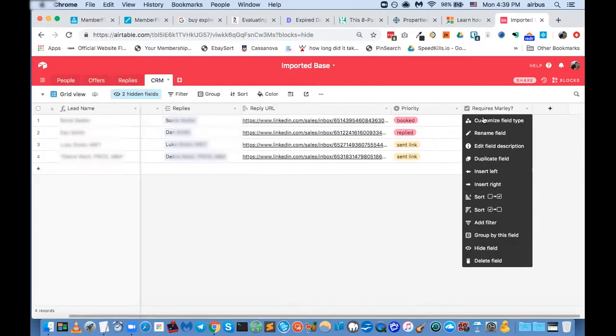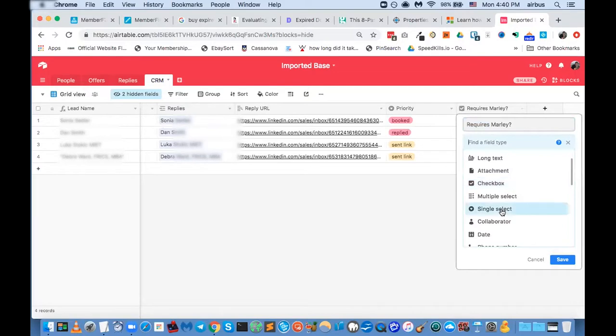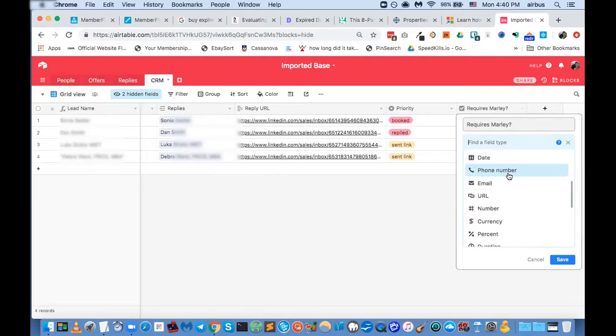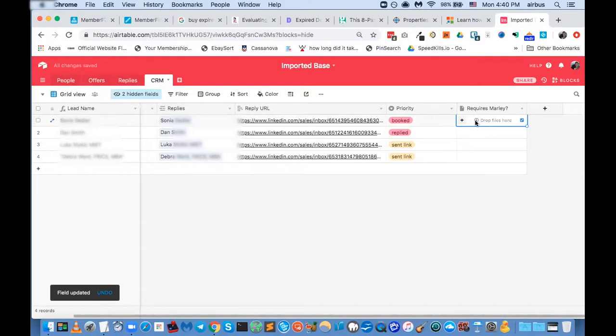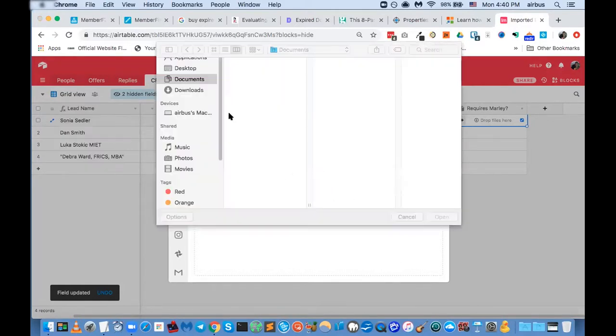So maybe instead of a checkbox, you can even do an image, really, like a big giant exclamation point or whatever. So we'll do attachment. This is about to get not safe for work, I think, but that's okay. We're all big boys. I'm going to use my favorite GIF to let you know that this is important.